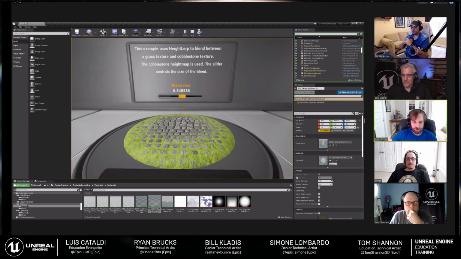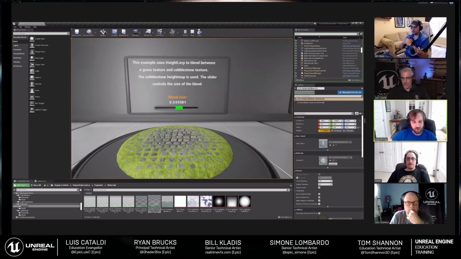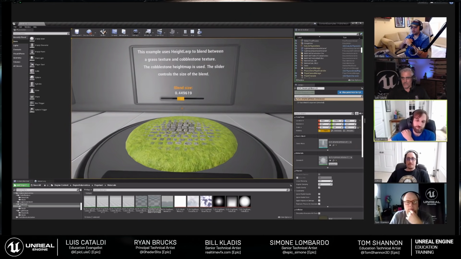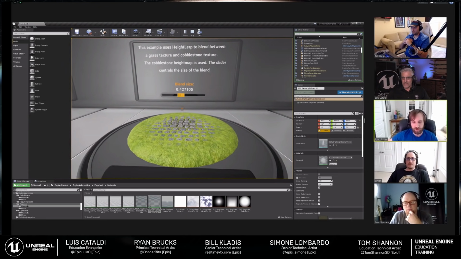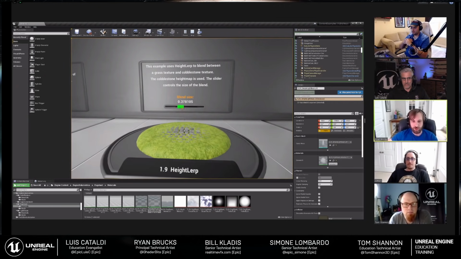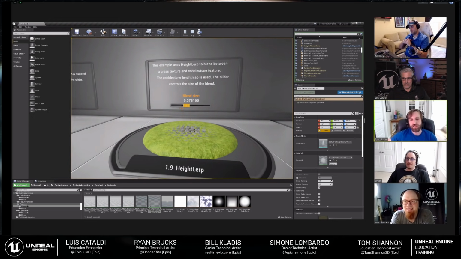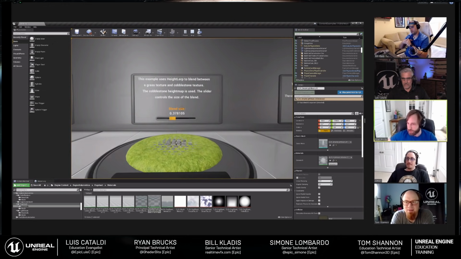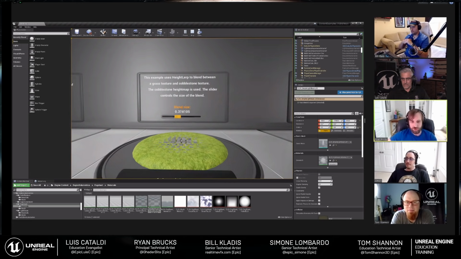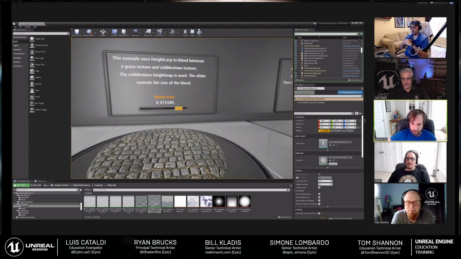On the opposite side, you get an example of what it does. You're blending between two things, but using another signal to make it more interesting, in this case the height of the tiles. This is something I would do on materials manually by multiplying the alpha by the height map and then adding the height map times the alpha. But it was always a little bit messy. So one of the other tech artists at Epic, John Lindquist, added the HeightLerp function, packaged up in a more controllable way, so that you just add that between two signals and you get a nice result, and you don't have to worry about it going over or under.